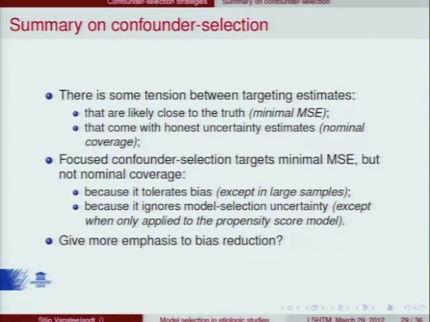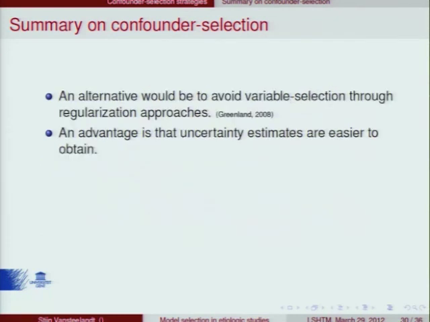So I'm a little bit myself in doubt whether we should target small mean squared error or have a good coverage assessment. And personally, I worry much about bias, and I might be a bit more tempted to give more emphasis on reducing bias rather than mean squared error. Okay, this is my last slide that I'm going to go over.